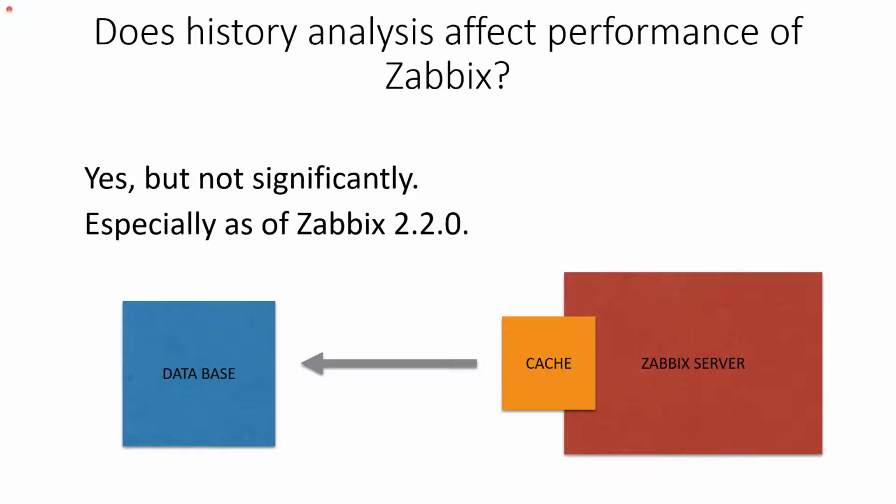And does it actually affect the performance of Zabbix? Of course it does. We are working with the values from the past, but the newer the version, the less it actually affects the performance of Zabbix. Why? Because some of the values are kept not only on the Zabbix server but are also quite fast put in the Zabbix database. Some of them are in the cache, and Zabbix, as much as possible, tries to work with that cache before actually pulling the information from the database.